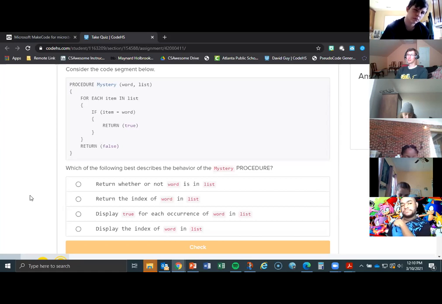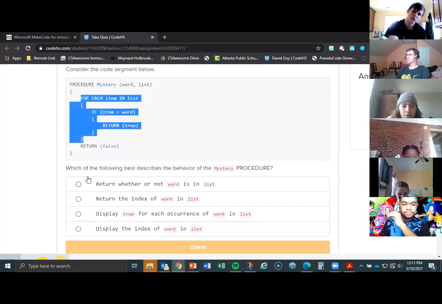What's it sending back? Well, here it's always returning a Boolean, but the Boolean is always false. Well, let's say the word was in the list. What would my mystery procedure return? False. It would return false because, yes, after the for loop, it'll return false as the procedure.